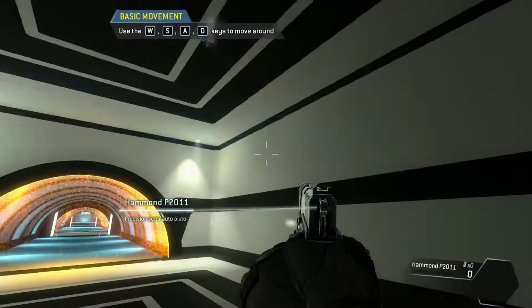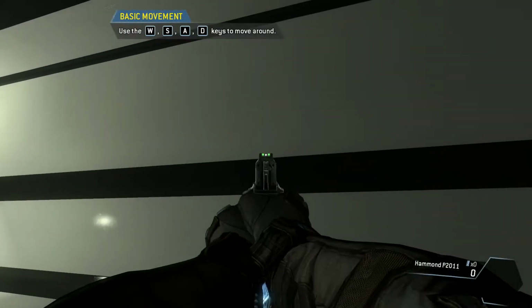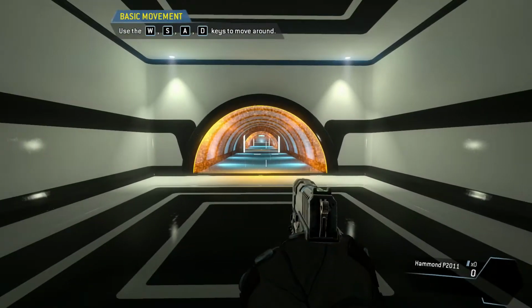Ooh. It looks like the NVIDIA thing. Okay. I've got a gun. Look, my hand is wavy. Aw, I can't shoot it.